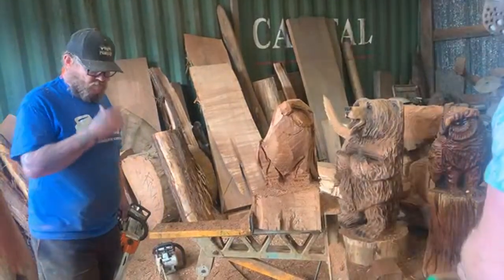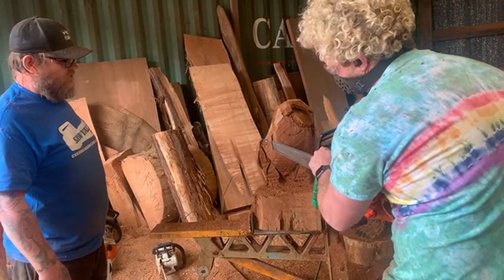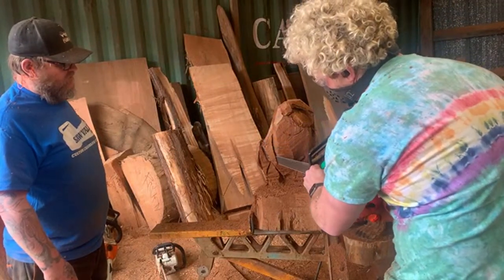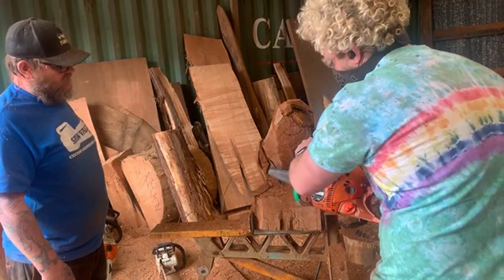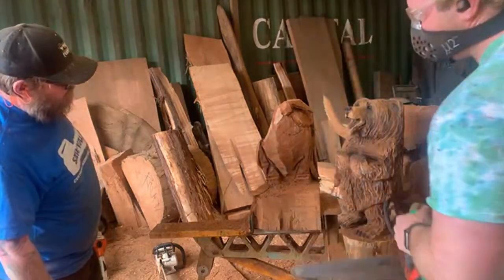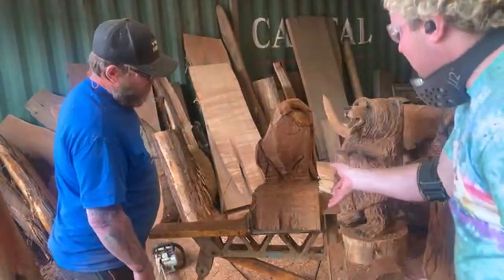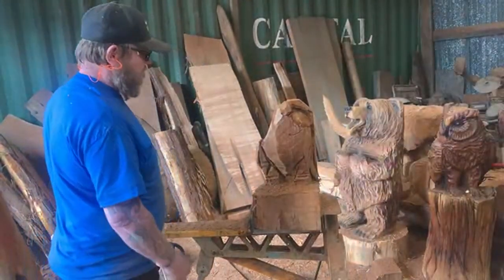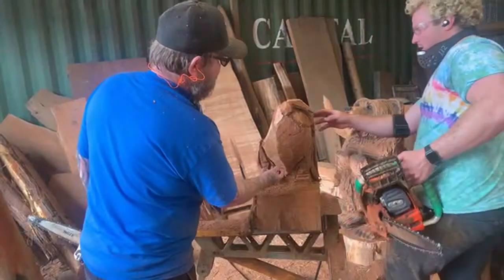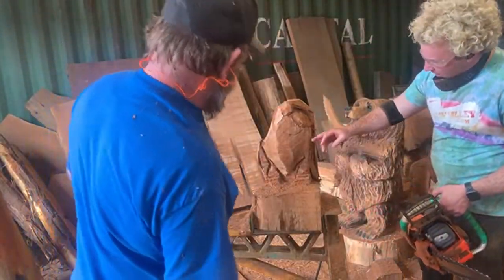That's all you've got to think. So like here, now that leg makes sense. Now this leg makes sense when you do the same thing. And this owl is looking up, which is really cool. It's looking good.